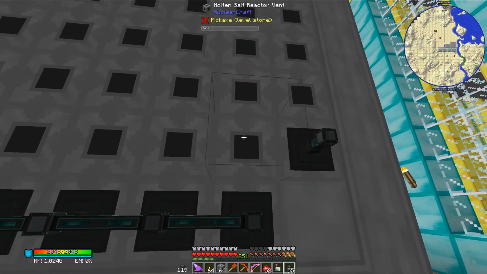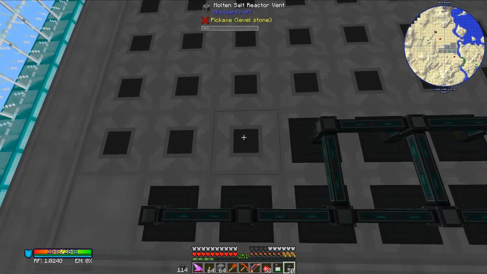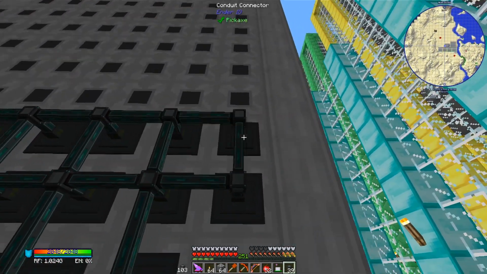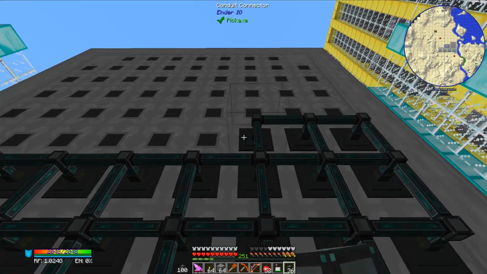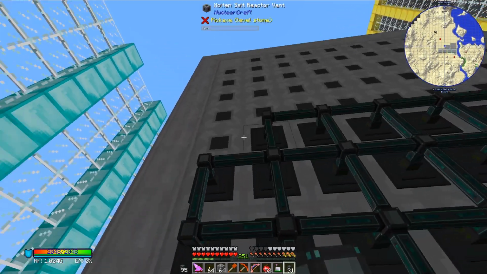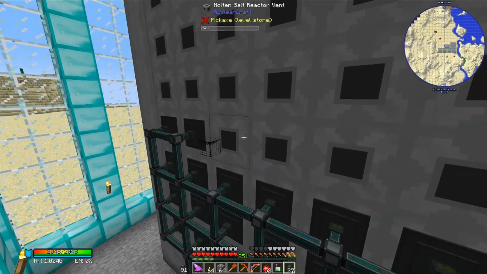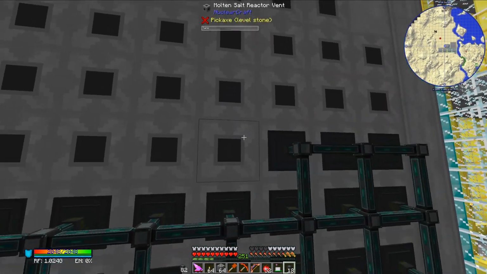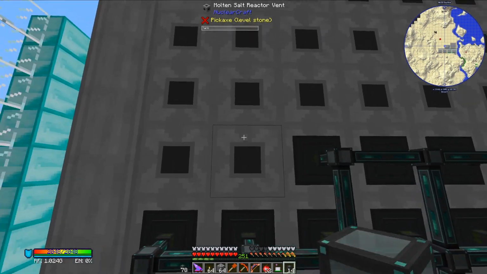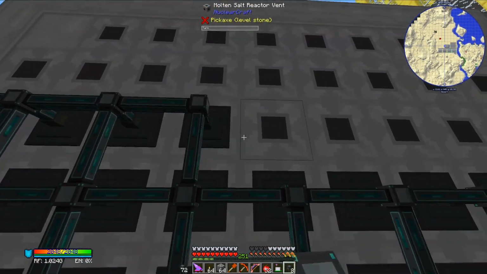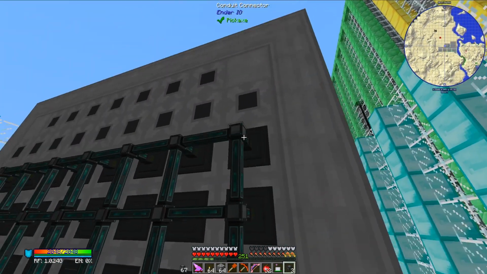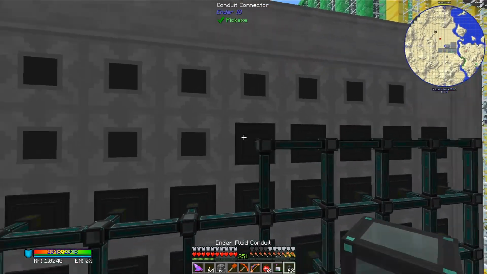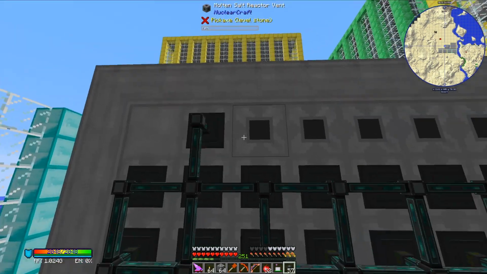For right now, I'm not actually going to have anything to do with these fluids, because in the future I need to build some additional infrastructure to actually be able to use this reactor to create power, because right now it's just going to be creating hot coolant. But what I can do is set up a storage mechanism for that hot coolant and for the depleted fuel, and I can turn on the reactor to make sure it's going to function correctly, and then I can go ahead and shut it down until I get that additional infrastructure ready to go. And obviously I'm going to be spending the next few episodes building all of that stuff as well.